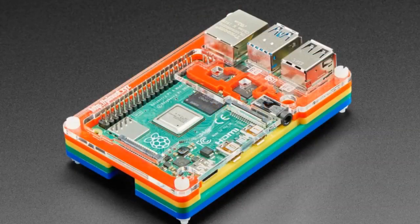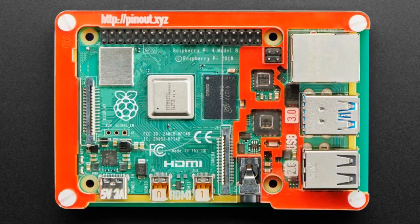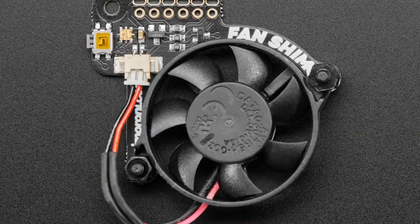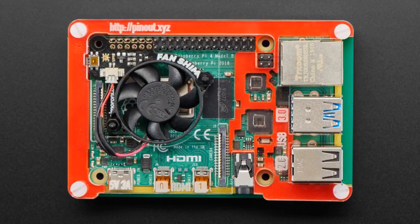We now have a USB-C version of the FTDI cable with 3.3 volt power and logic and a USB-C connector for modern computers. From Pimoroni, we now have the rainbow Pi Bow case for the Pi 4 — a five-layer colorful case that protects it, allows use of the Fan Shim, and has slots for Pi HATs. Speaking of which, the Fan Shim is designed for the Pi 4 but also works with the Pi 3; it's most needed with the Pi 4 when doing computationally intense work. Run the script and when it starts to get close to overheating, the fan kicks on and cools it right back down.